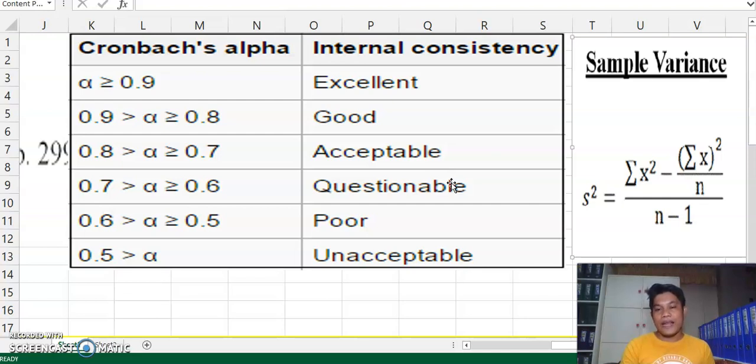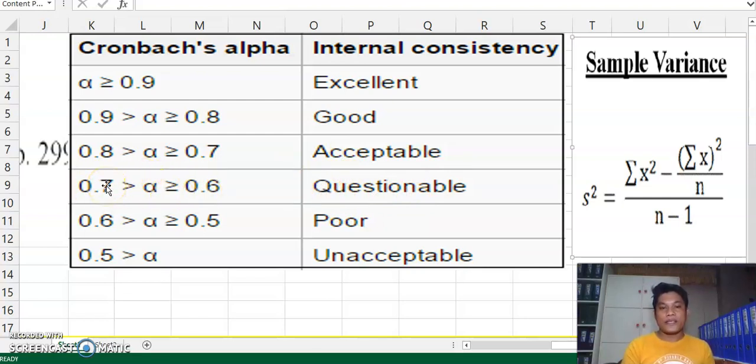You call that item analysis, whether each item contributes to the whole variable itself, because sometimes you are putting items in the questionnaire wherein those items already do not contribute to the variable. Example, you're talking about satisfaction, and you're talking about satisfaction in all other items, wherein there are items there where it does not talk about satisfaction, but it talks already about stress level.